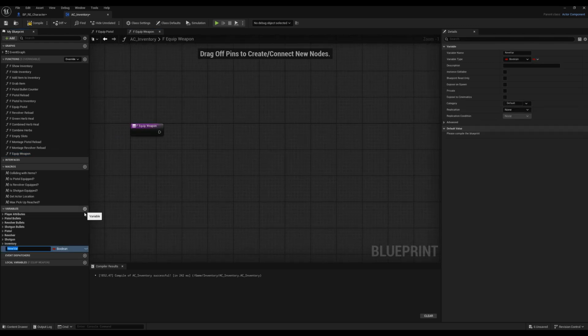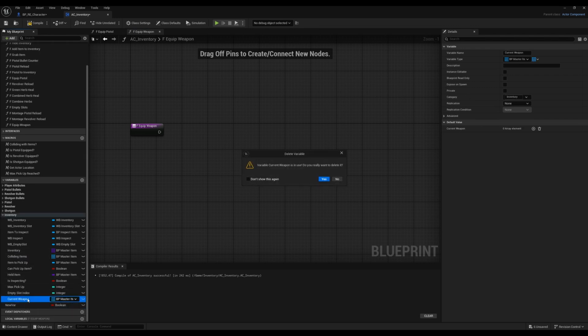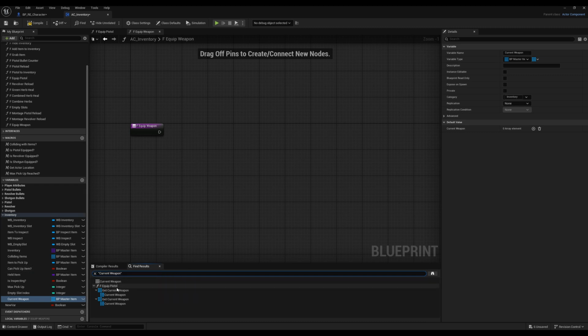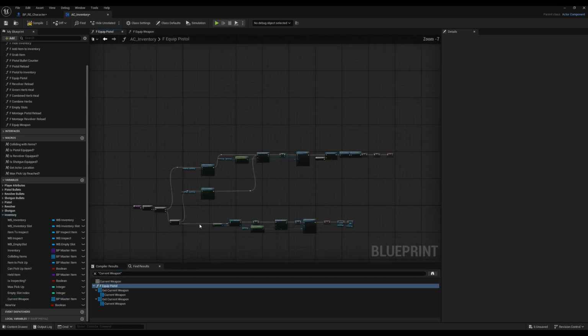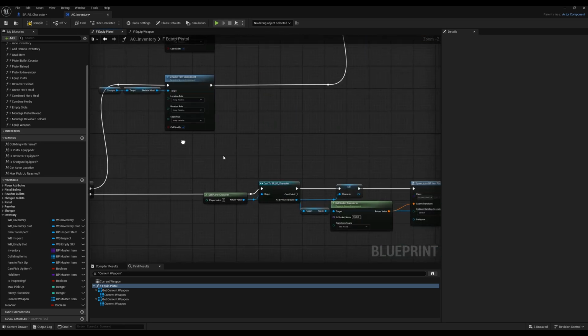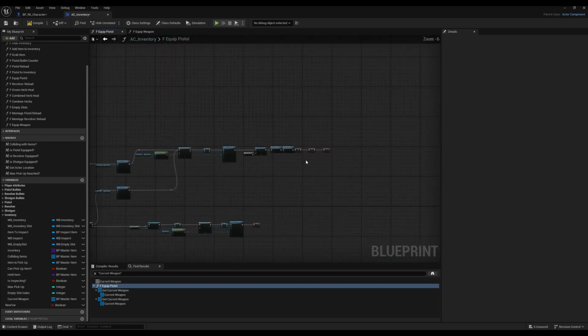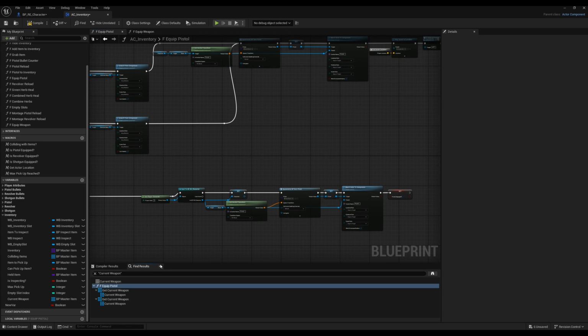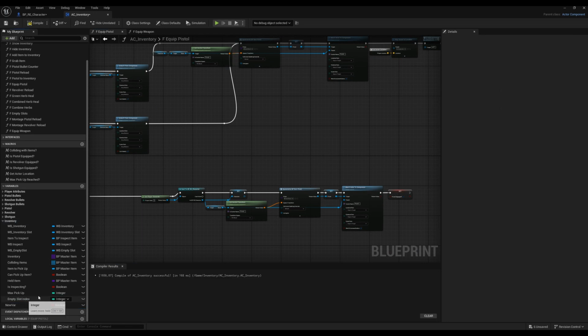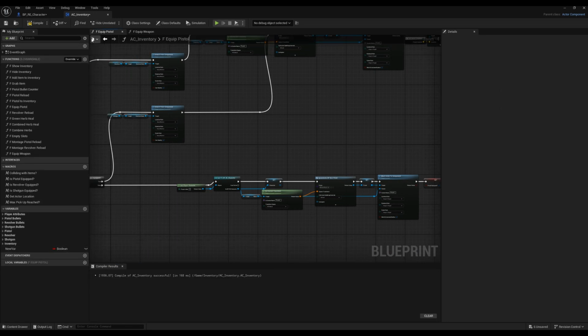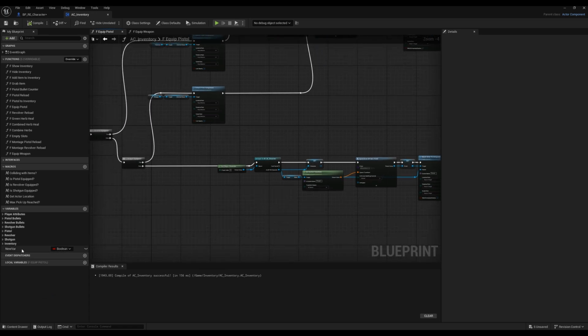So I click on the plus here to add a variable, and let's call this one current weapon. Okay, oh, I still have this in my, sorry, let me just delete this. And why is it still giving me a warning? I'm not using this one. Okay, I'm using this one in there. You know what? AF equip pistol, why is that used? It is being used here. Sorry. So this is something you don't need to do. Okay, compile, and then let me just get rid of this array, because I was testing a BP item, like our weapon, as an array. But there's a much simpler way, in my opinion.